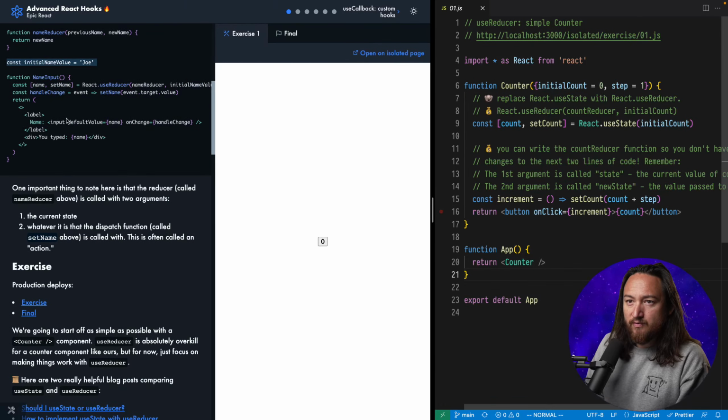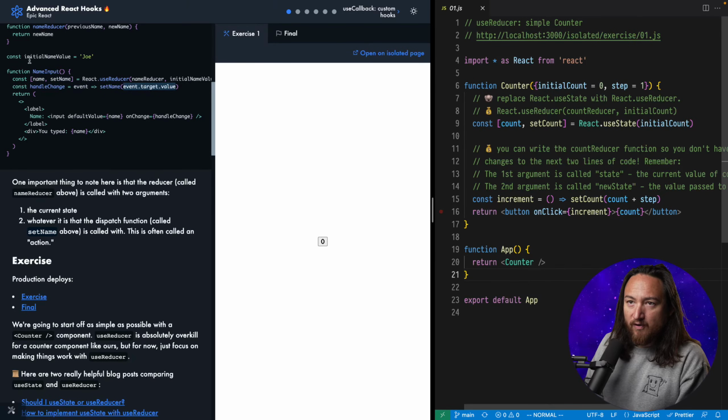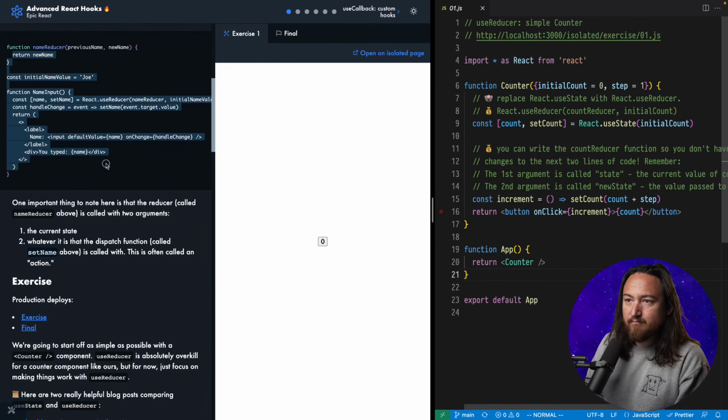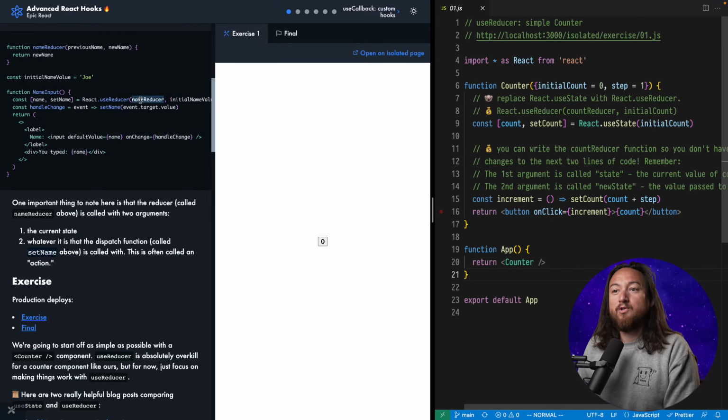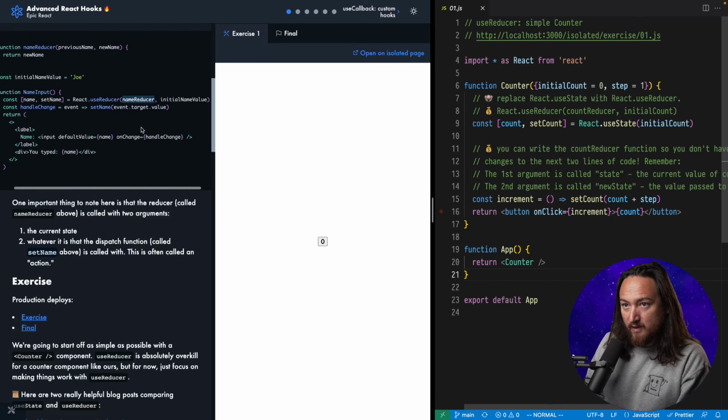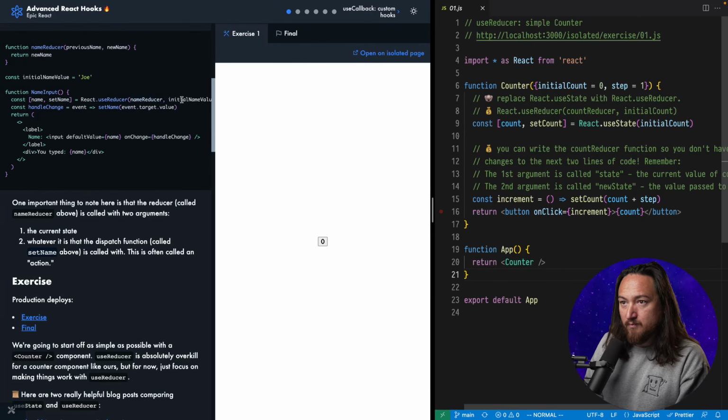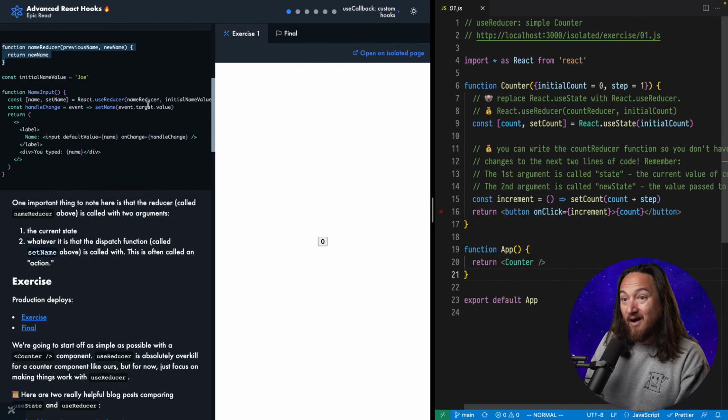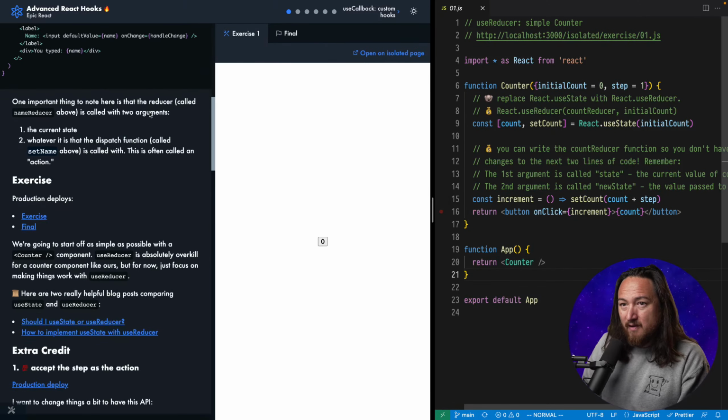Okay, no problems so far. And then handleChange takes the event and then sets the name with the event target name. Okay, so far, this is largely indistinguishable from React useState, save for the fact that we're providing the reducer that's going to be used for it. Basically the same. We provide the initial state, so this would be gone inside of a useState. Otherwise, it would be the same, I think.